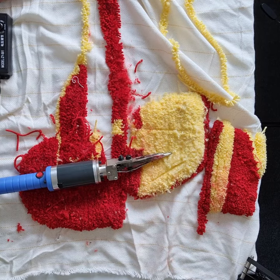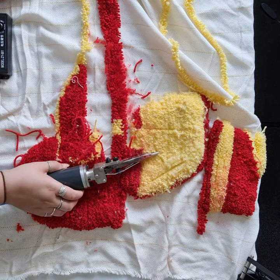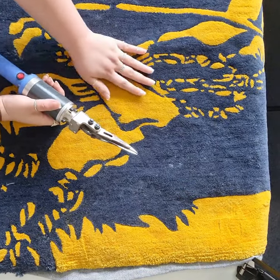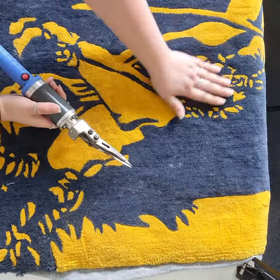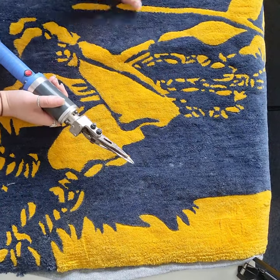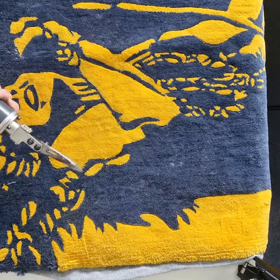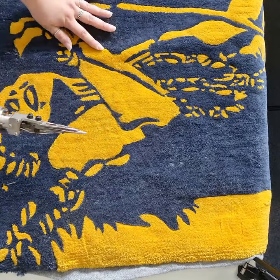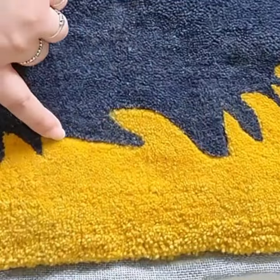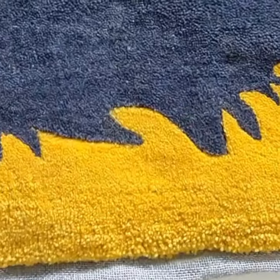So now we're going to work on some wool so I can show you what it looks like when carving on wool. Okay, so here I am with a really dense wool rug that I have shaved down using the CPI rug carver, which is actually quite tricky to use. We'll go over that a different day. And unfortunately I've done a lot of carving on this already, but I'll try and just show you on a small area. This is where I've already created a line.